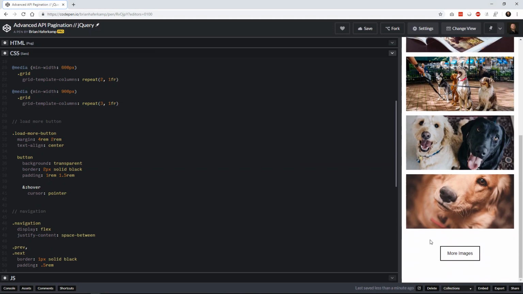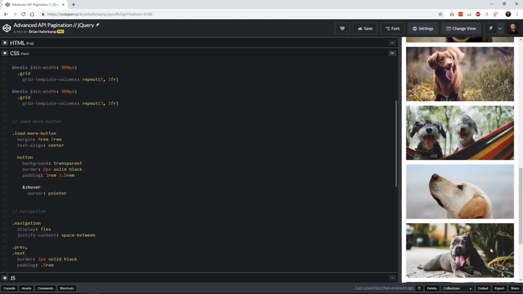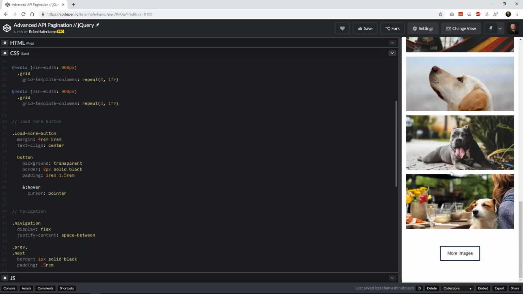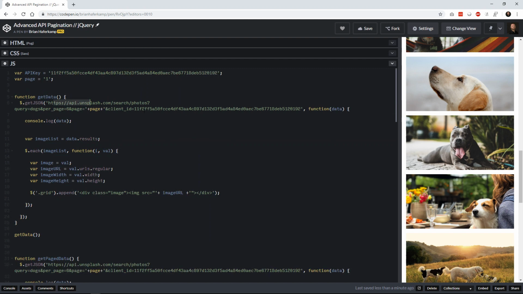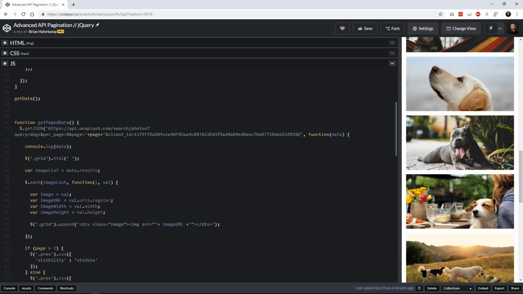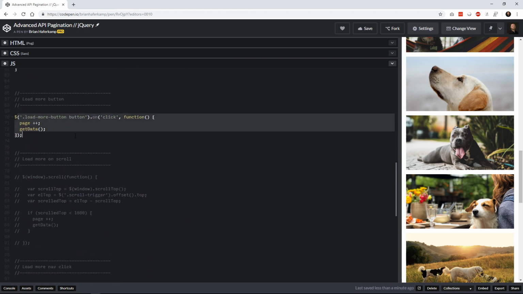and it looks something like this, where we had a simple button, and when you click the button, then it loads in the next set of articles from the object, from the API call, which is here, right? So we start with a page 1, and then each time we click the button, we increment that page by 1. So page 1 becomes 2, and page 2 becomes 3, etc.